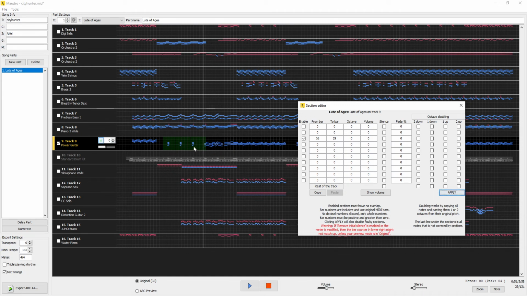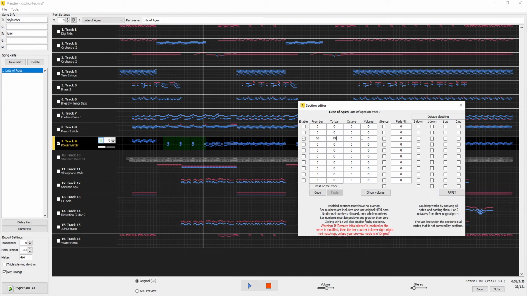Be very careful when I say area you want to do something with. It's going to affect all the notes that start in this area. So if we have a long note that starts here and goes to here, then it will be affected because it starts inside the green. If it has started before the green and goes into the green, it would not be affected. It's whatever note starts in the area you designate here.